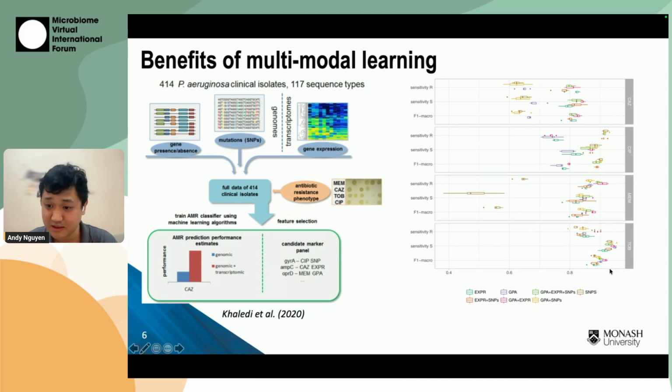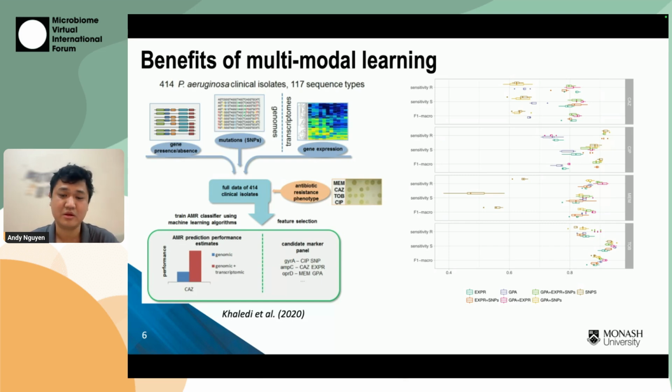For example, in terms of the F1 macro, the pink one here is the presence or absence of a gene, and the live one is the combination of gene presence or absence, the transcriptomic data, and also the SNP variants, which can help improve model performance compared to the model using just a single data modality.